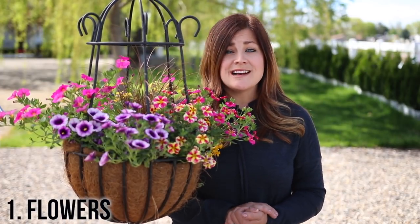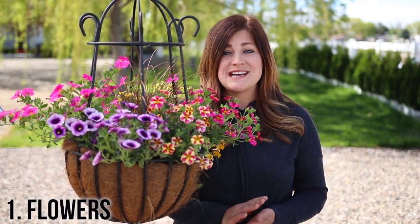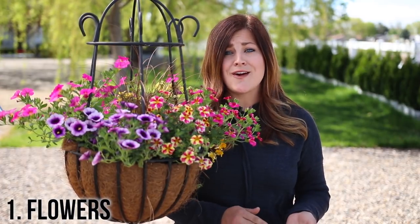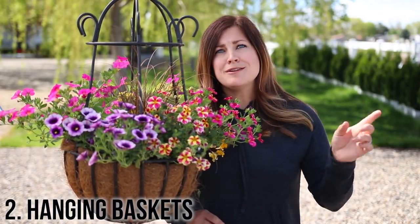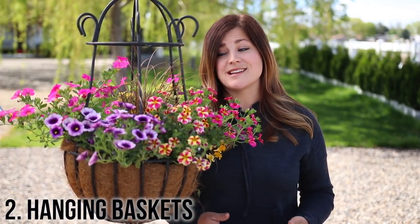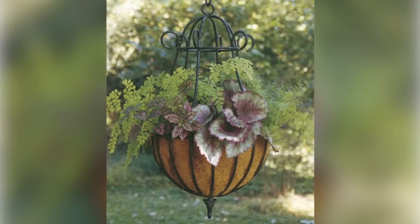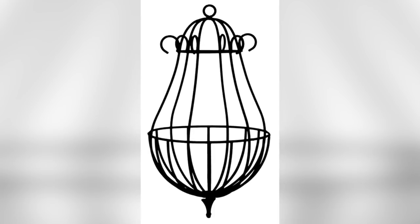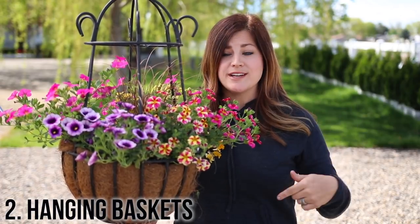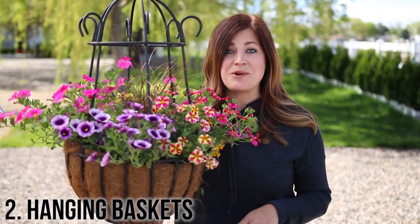Number one is flowers. It's a classic choice that you can't go wrong with. Everybody always has room for more flowers. The Saturday before Mother's Day is actually our busiest day of the year. We have tons of people coming in to buy pre-planted hanging baskets and other flowers for their moms to plant in their gardens. And number two, which is kind of along the same lines, is to elevate your flower gift giving just a little bit by picking out a really decorative, beautiful hanging basket. I love this one — it's called the Peacock Planter and Liner Set from Kinsman. This is a 14-inch diameter. The thing I like about this is that the form is made of really sturdy metal that's coated so it'll last year after year. It comes with the cocoa liner, so all you have to do is pick out a few little flowers to put in there to make it pretty for your mom.